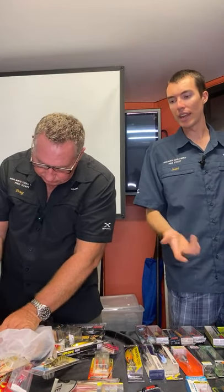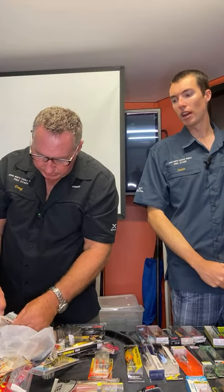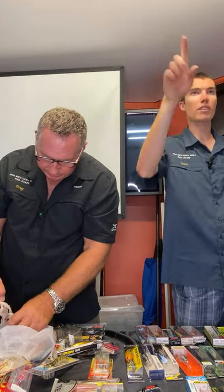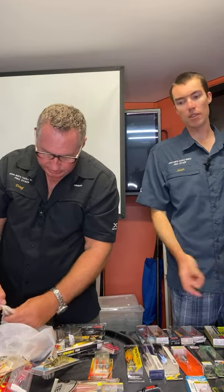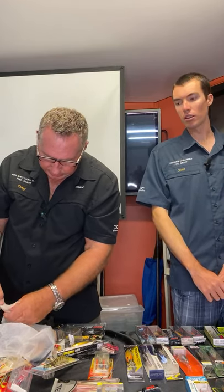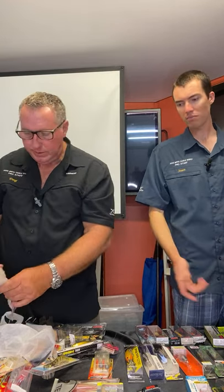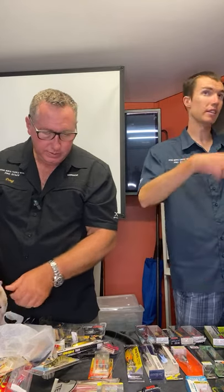The biggest thing with any bait is you don't want it bent. You want it nice and straight, very natural. If you bend a livey, it's just going to die. Same thing if you put the hook too deep, they'll die as well. So just pin it on a livey. On a dead bait like a squid or any other dead fish, it doesn't matter how deep you go.